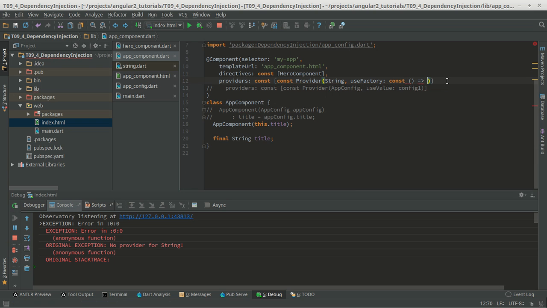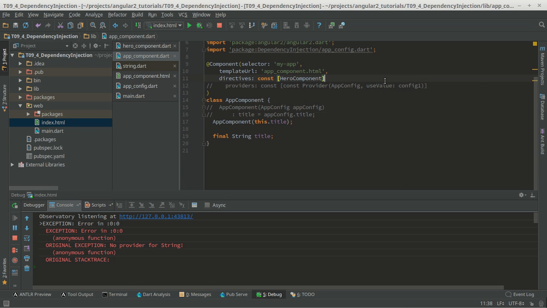We can do a new app component, something like this, but this is not possible in here, so we shouldn't do it here.